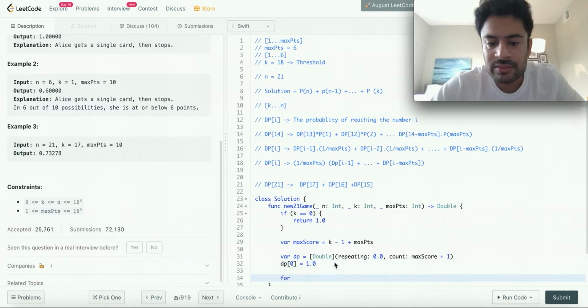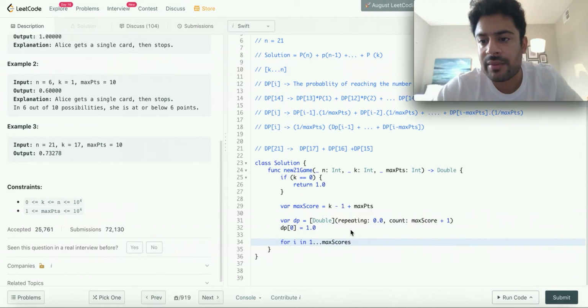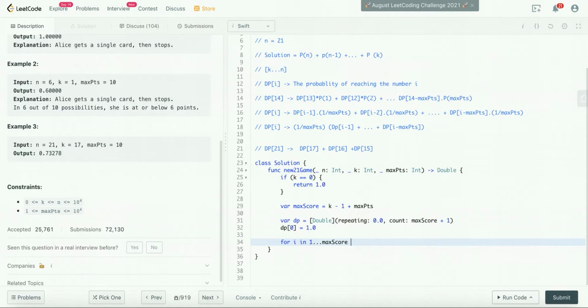Now I'm just going to insert my two for loops, right? So we are going to calculate dp of I values for all possible scores that we can get from this game. So that is I to max score. Then we're going to put in an inner loop. This inner loop is going to help me construct this recurrence relation for every dp of I. The j will basically be these values, 1, 2, up to max points, whatever we are subtracting from I. So this will go from 1 to max points.